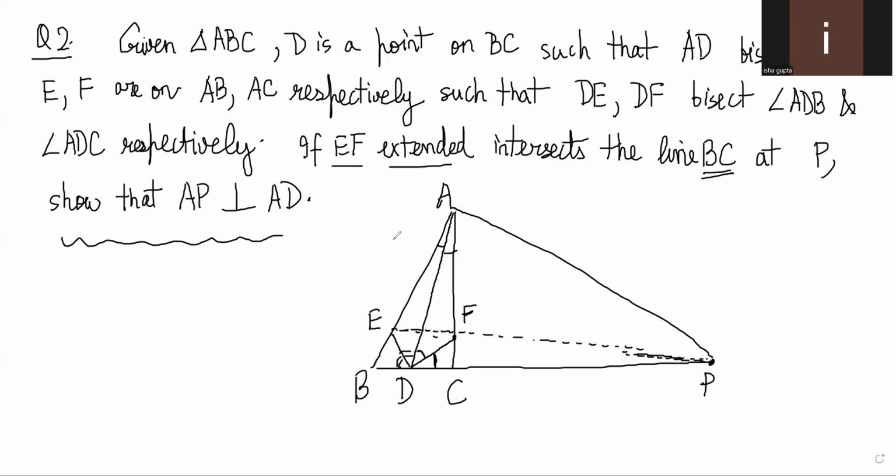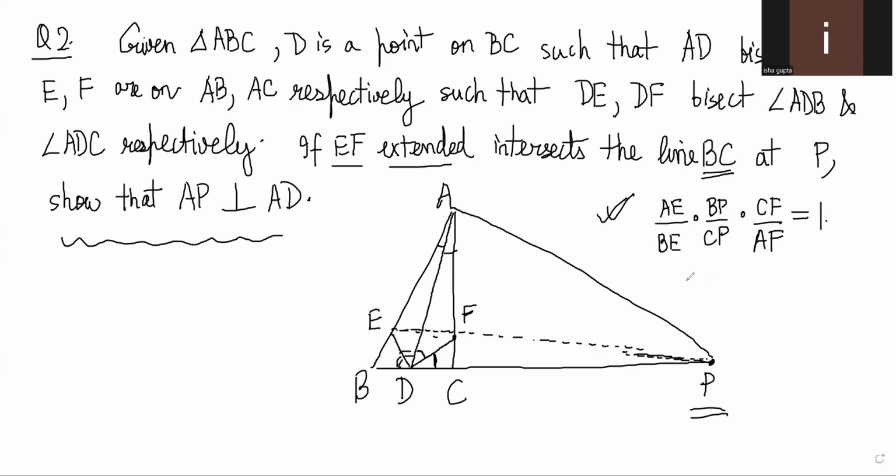So Menelaus theorem is obvious on triangle ABC, right? So from there we'll get a result like this. Let me apply it with respect to this point. So AE by BE. Then I'll imagine the point to be inside here, so it will be BP and CP, right? So BP by CP multiplied by CF by AF. So that is the first thing that we get, because this line is cutting the two sides internally and one side externally, right?